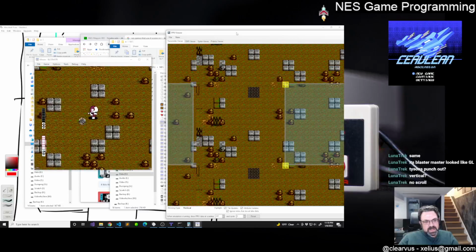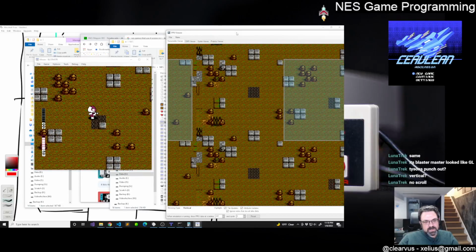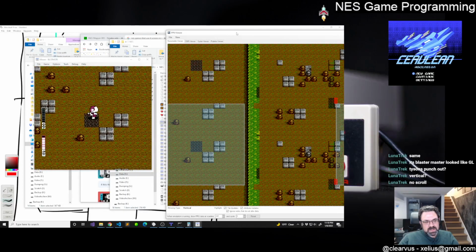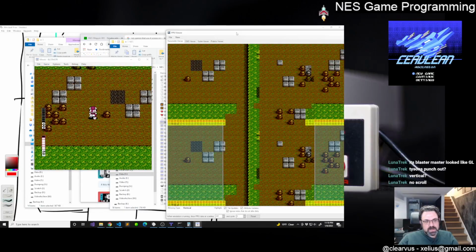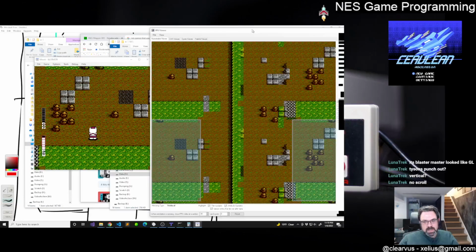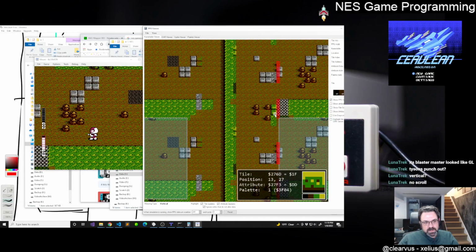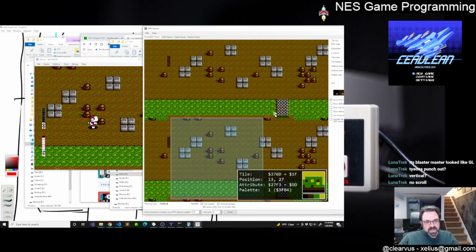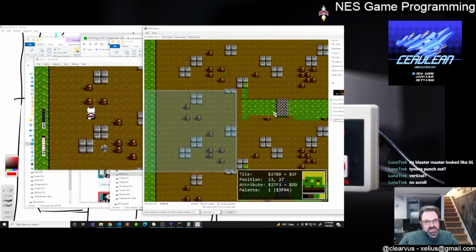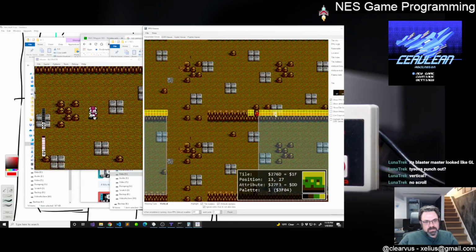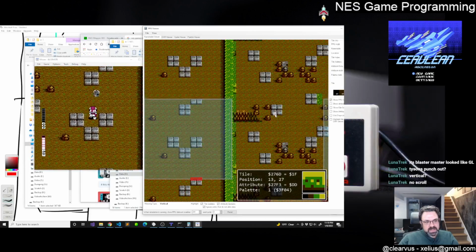So this is a complex way of scrolling. If I had to do this, I would much rather have had a four-screen layout where I could have the entire area of four screens' worth of data around me. But because it's using vertical, it's just figuring out where I need to update in order to make this look right. You can see it's doing it all in real time, in the name table, even diagonally.